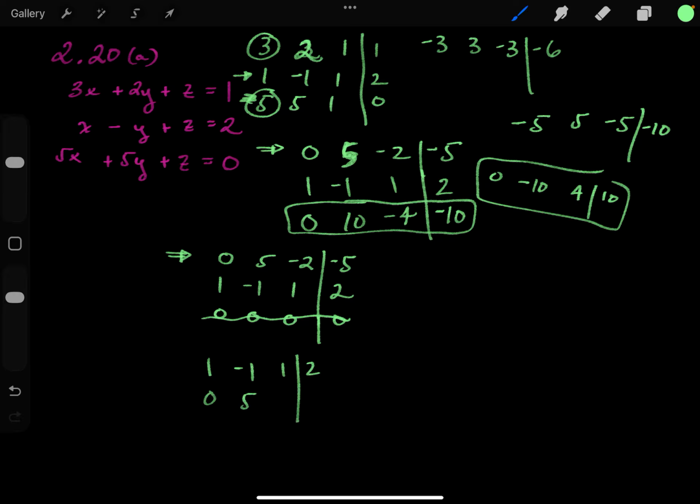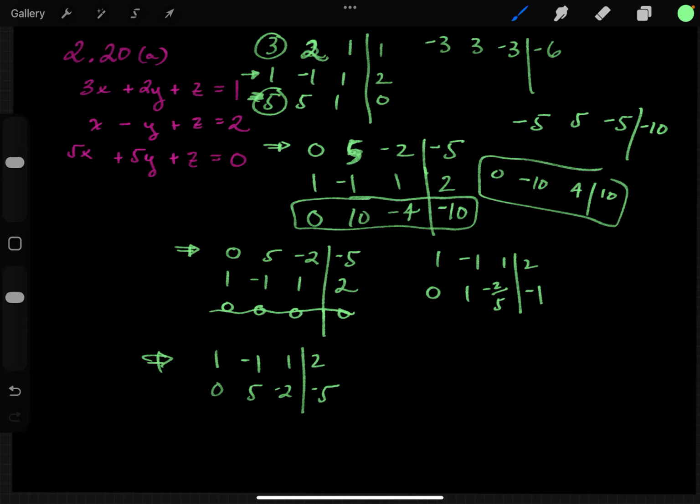And now I'm going to make it so I can express the solution set in a nicer way. So I'm going to first divide the second row by 5. So when I divide the second row by 5, or multiply by 1/5, same thing, I'm going to get this, -2/5, -1. And then I'm going to add the second row to the first row to get the 0 here, and then 3/5 here, and then 1 here, and then the second row stays the same.